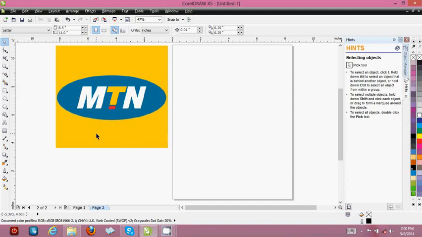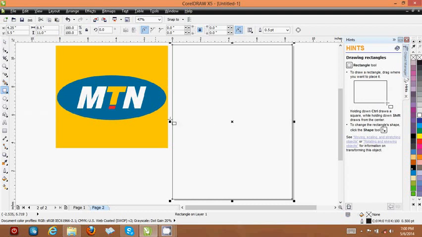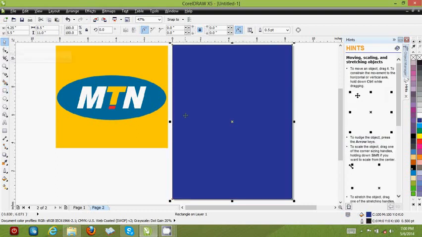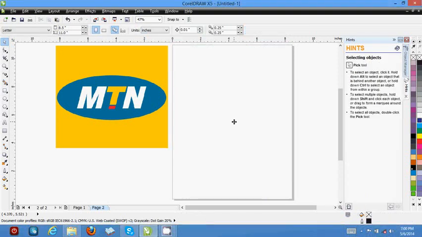In CorelDraw, this is your document paper. If you want to cover your document paper with a plain color, you just go to your rectangle tool and double click on it, so you can fill it with any particular color that you want. If you don't want to apply it like that, you click on your pick tool and delete it.